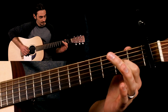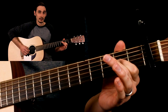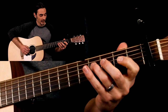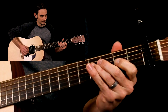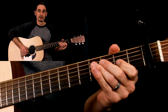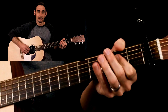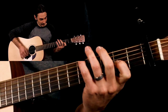And that's first finger on the G string. We're going to pull off from the 2nd fret to open string. Then we're going to go 4th fret, D string with our 3rd finger. So just kind of practice that a couple times. Then we're going to go to an A. Okay, so far.